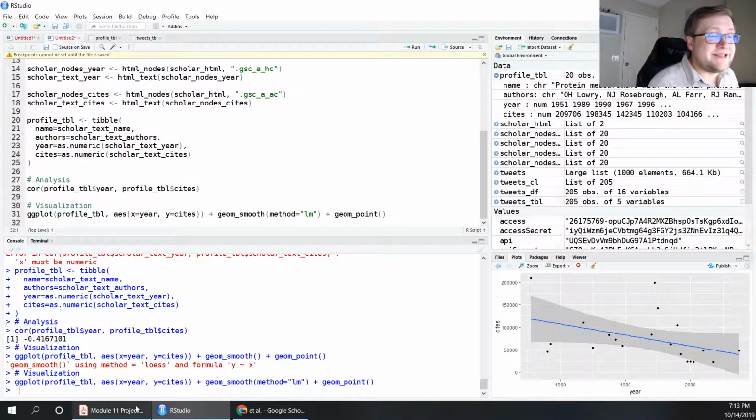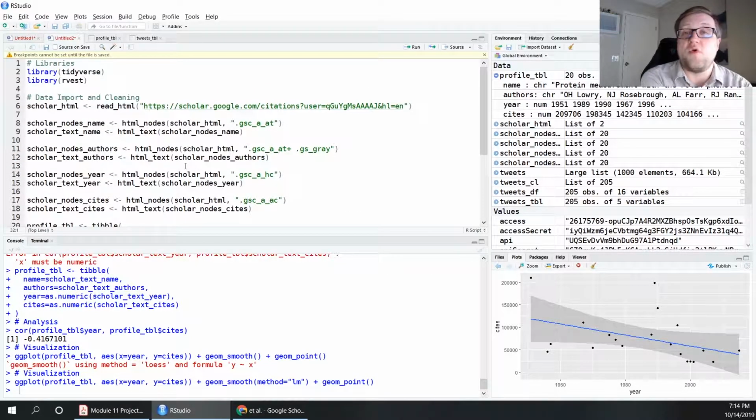Anyway, that is it for scraping and APIs. What I hope that you pull out of this is that the base skills for just grabbing the data are not that complicated. It's really about understanding where the data are represented and figuring out how to poke at this in such a way that I can grab what I want. And beyond that, what kind of patterns do I need to use in order to grab the full sets of everything I want? Say, for example, we were interested in grabbing profiles from 10 different people.